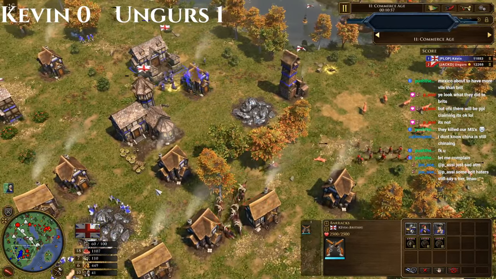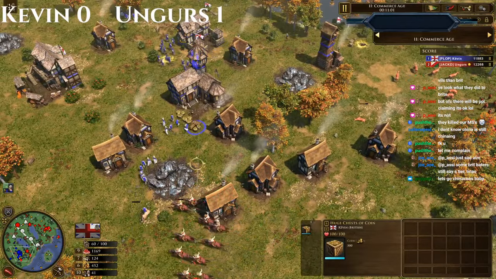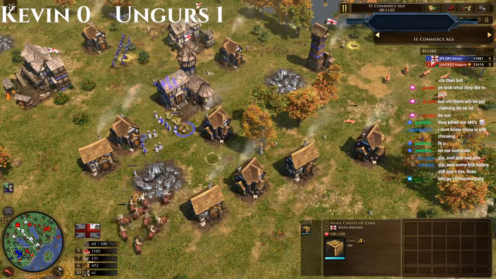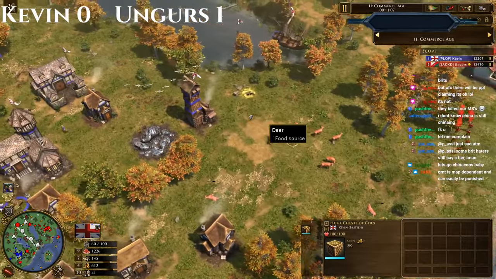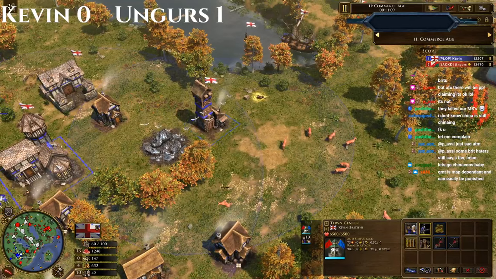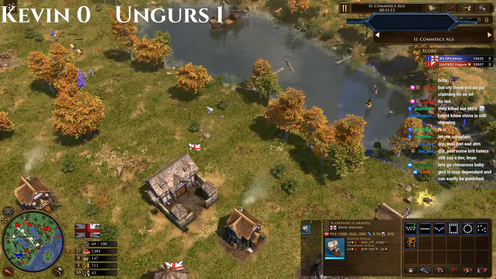And he's going to go for the age up, but Ungurs is going to see it now. He definitely sees that gold lying on the floor there, so he knows what's coming. So maybe we're going to see an all-in aggro strat here from Ungurs. However, how is he going to deal with TC fire, outpost fire, and caravels patrolling the coast here?